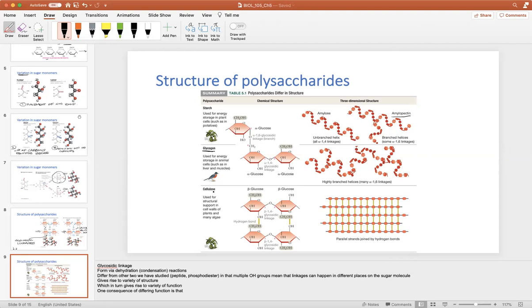Now let's look at another way polysaccharides can form. This is cellulose. Cellulose is another set of glycosidic linkages between beta glucoses. I want you to notice it forms almost a mesh. And this gets to what we're going to talk about in just a second: the different functions that polysaccharides or carbohydrates can have. Here we've got energy storage. NRG is my abbreviation for energy. You've got energy storage, that's one function.